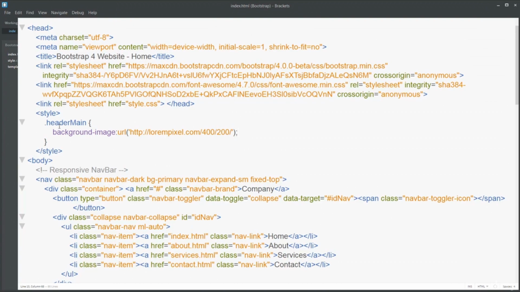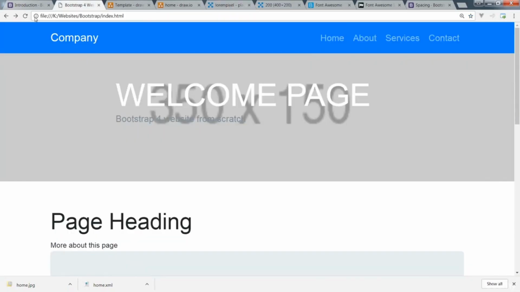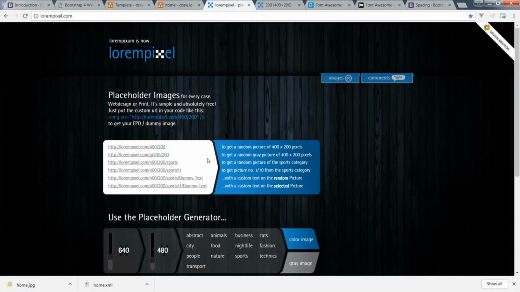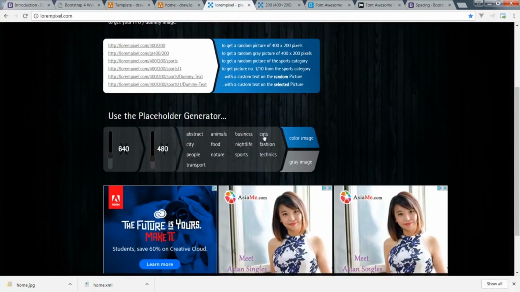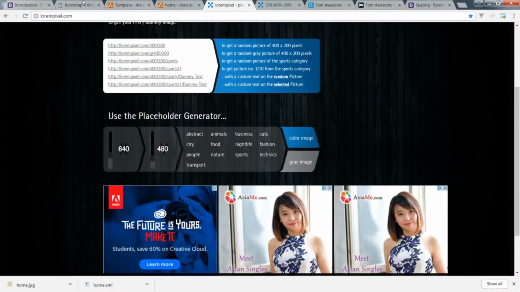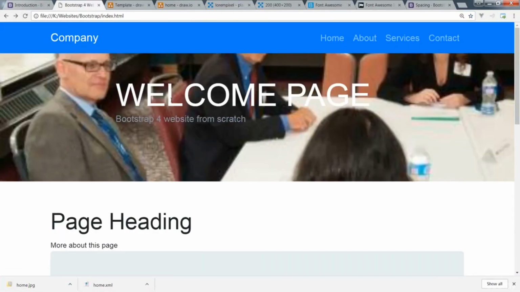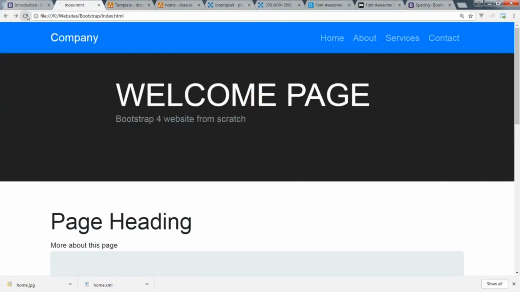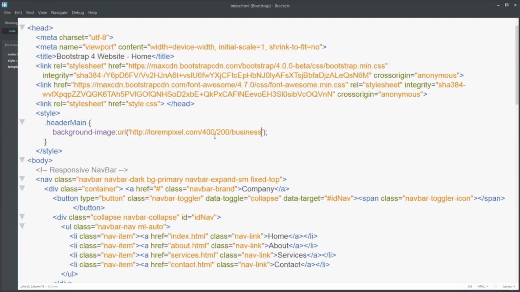So like that. So that way, when we go out to the page, we can have different images and URLs, and you've got some options here. So if we want to do business, I can do /business, so I can get a more business-like picture. So maybe that would work better. And sometimes you do have to play around, and that's one of the downsides about lorem pixel, is you don't actually have a choice of the images that are showing up. They just come in at random. So there we go. So we've got some background images, and probably best even to make this larger.